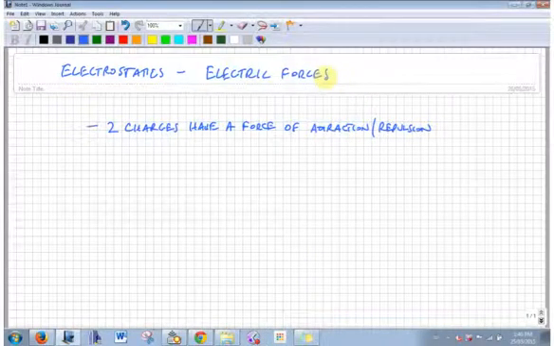Okay, first we're going to do electrostatics, and then we're going to do electric circuits. And then, if time permits, we're going to do electricity and magnetism. We could do a whole course on electricity and magnetism. We could do 3 years of physics on electricity and magnetism, but something's got to get sacrificed here.